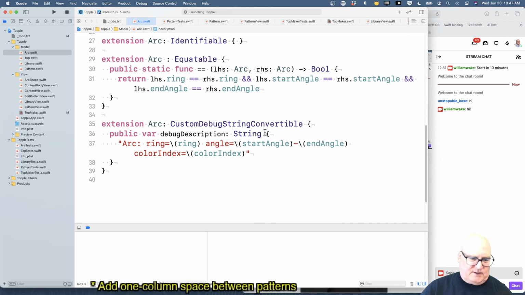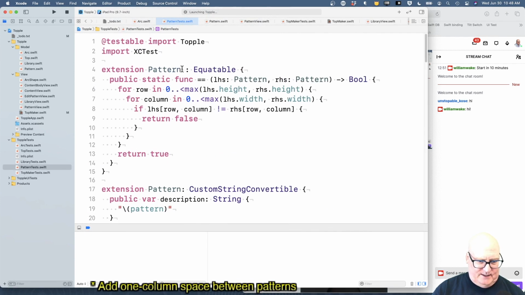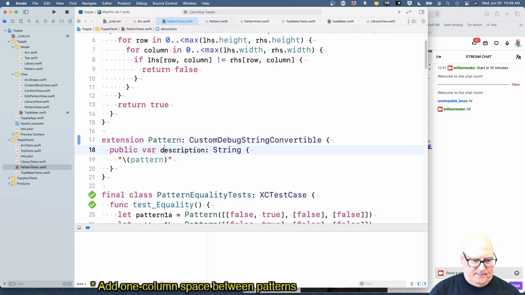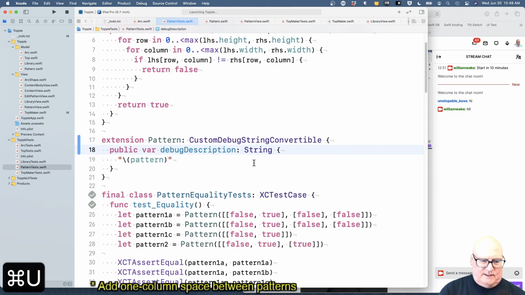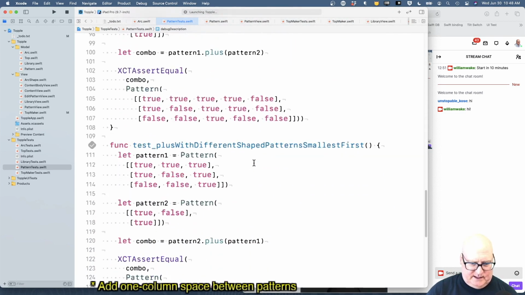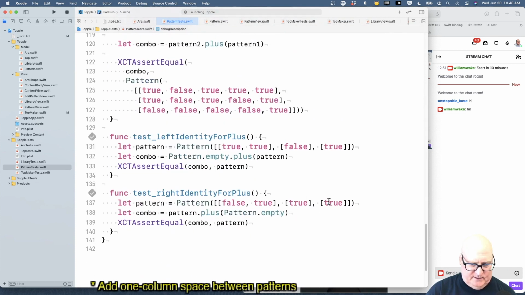Oh, custom debug string convertible. Okay. Maybe I should force myself to do that on pattern tests. Okay, let's run tests with that. And I think if we make a test fail, we'll see it in action.